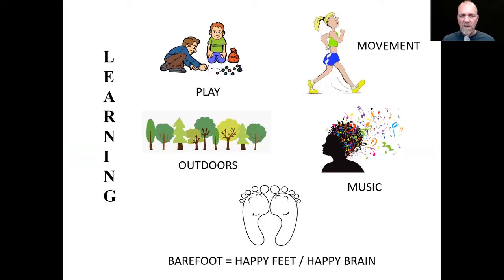So we need to move, have fun doing it. Do it outdoors if you can, because there's so many advantages. And he talks about this in his book, Go Wild, about being outdoors, the environment, the natural light from above. Even if it's cloudy, you're still getting natural light from above. Really good for your wake-sleep cycle, and really good for your immune system and the negative ions, and just the input to the brain, auditory-wise and visually outdoors, is phenomenal.